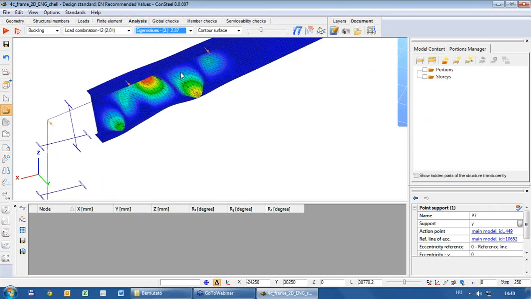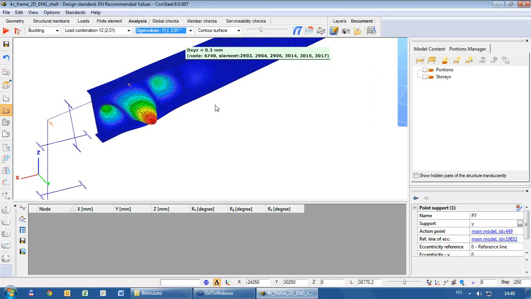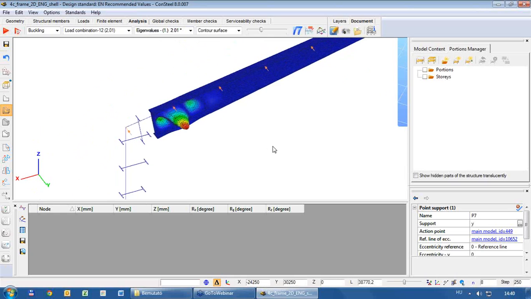And if you see the higher eigenshapes, it's all shear buckling.